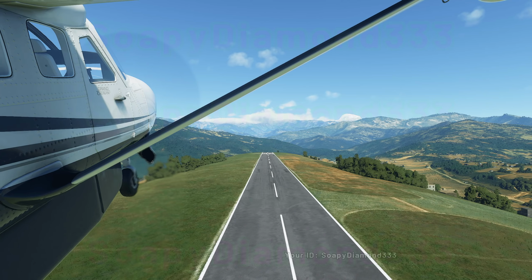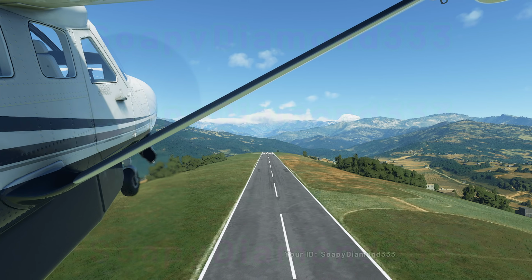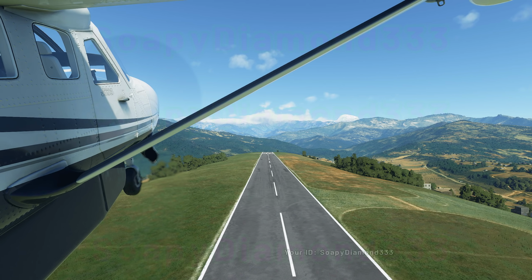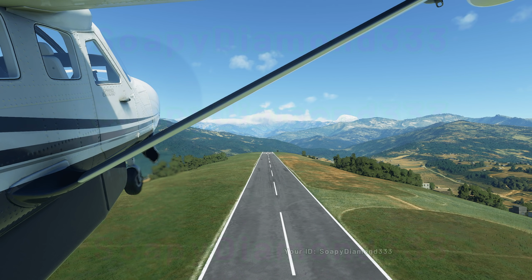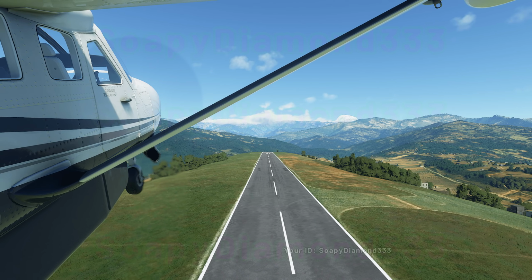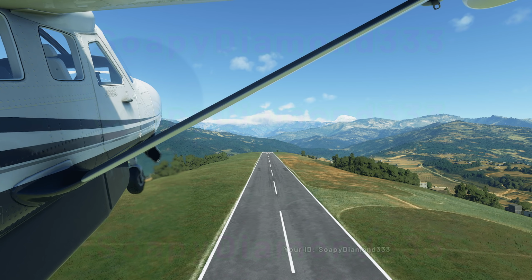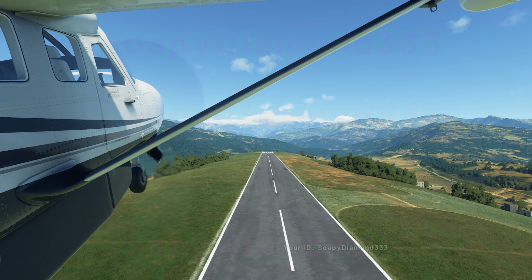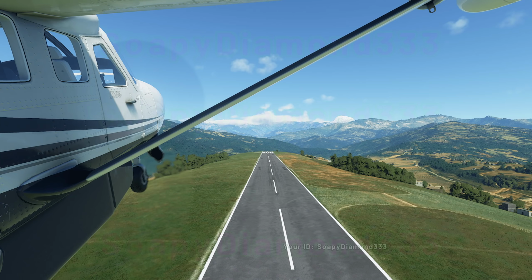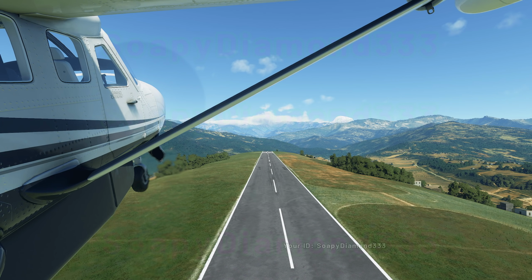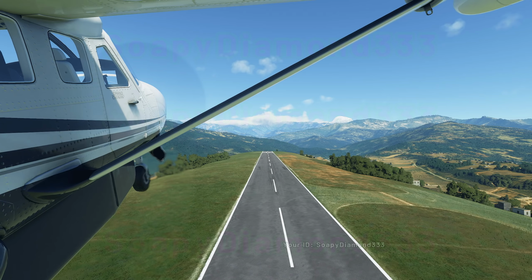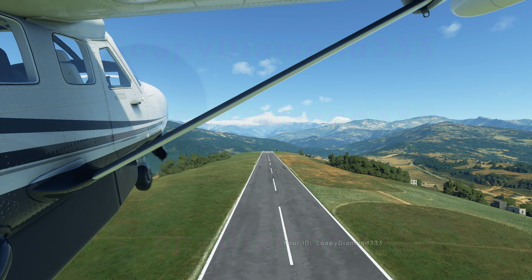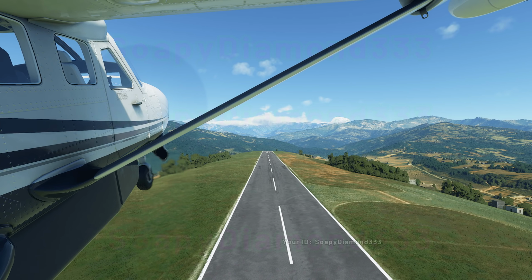Now I have this image by Soapy Diamond Triple Tree, and it's called Undulating. So I'm assuming he was kind of undulating over the runway, but I love how this image looks. It is not during the golden hour, but I think this is actually great because the blues in the sky and in the mountains, the greens, it just looks beautiful, the runway. I love this image. This is absolutely beautiful. It just feels like a fresh breeze on a summer day. I don't know, it looks beautiful. I want to be there.